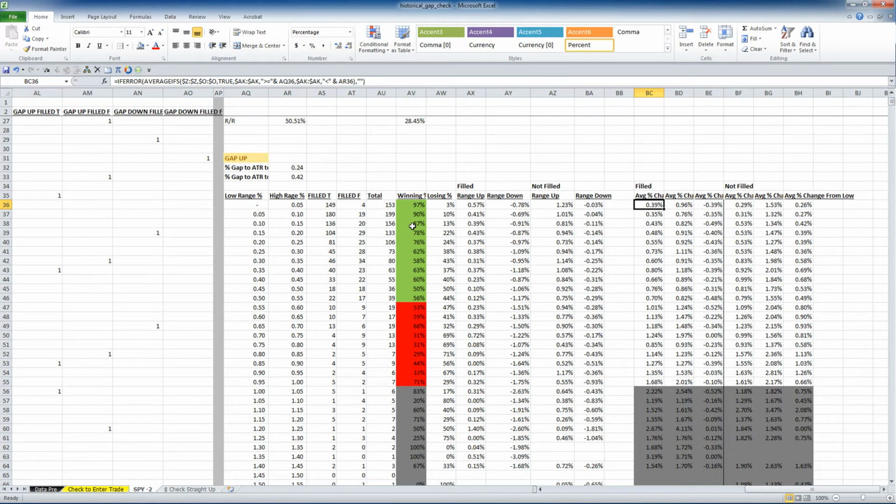And this is something I figured out this morning, and it's just something interesting that we can take away from this. What is the average gap up percent from the previous day high? So what's the true percent change, and how can I get this? So on these low ones, look at this. When I get filled, the average change to the high is almost a full percentage point. And this might seem really unusual for a lot of traders that have been trading for the past few years, because market volatility has been so low. But what is it trying to tell you? It says the market is usually a lot more volatile than what it is recently, because volatility is being suppressed for some reason, which we can go into another video about, but there's a macro reason for this.